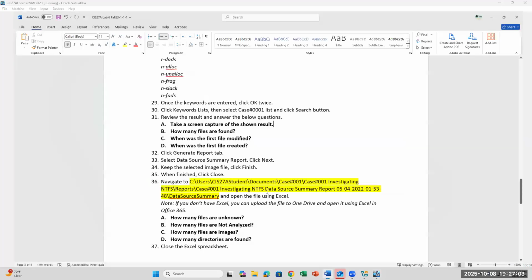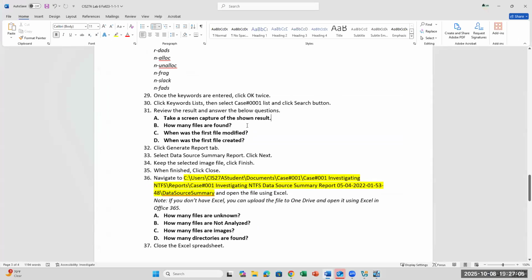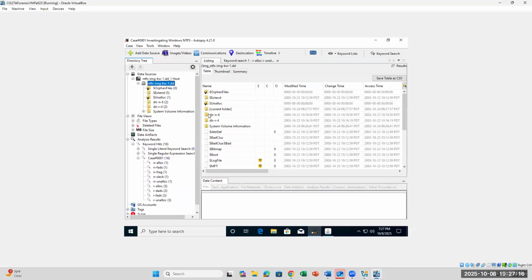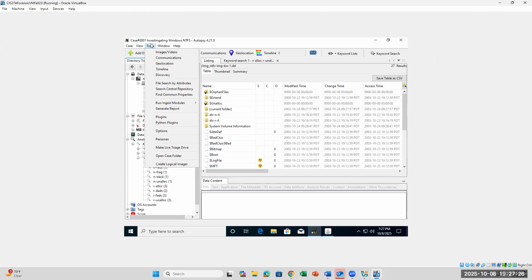So we would be able to find the information about the first file, and look at the MAC time. It's going to show you the modified and created time. And then you can also access a lot of these options.